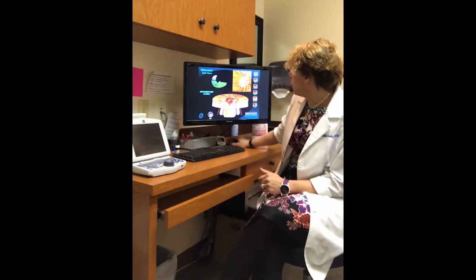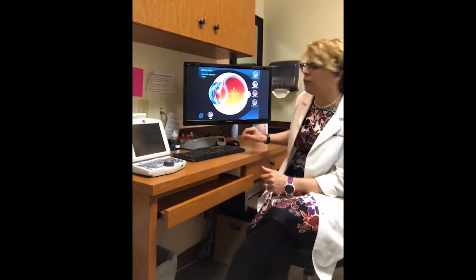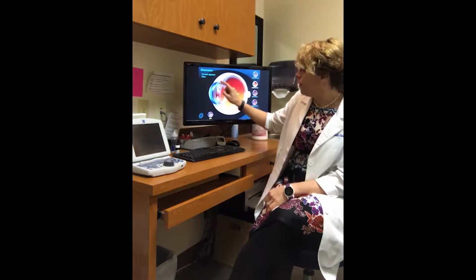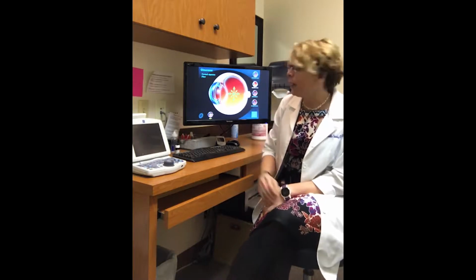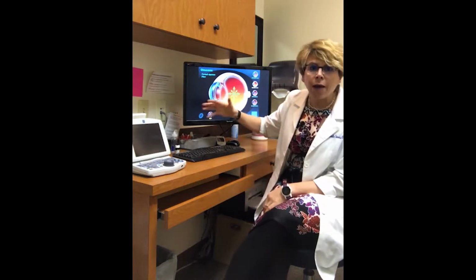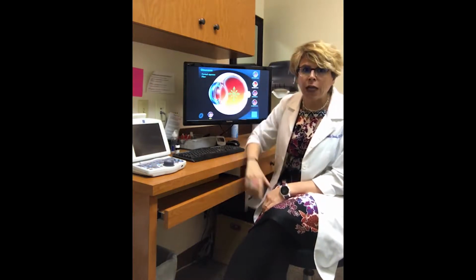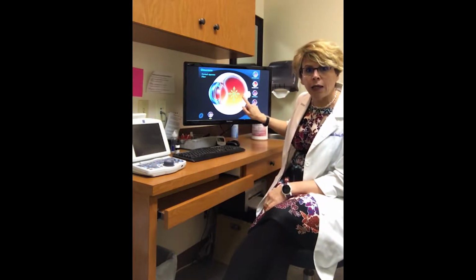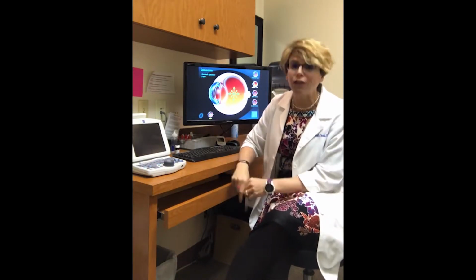Basically, what happens is the pressure inside the eye, so there's our eye sideways here, our digital eye. The front part of the eye is called the cornea, the colored part is called the iris, and inside here is the lens. In a normal eye, fluid is produced and drains out of the eye, bringing nutrients and keeping the eye healthy. When too much fluid is produced or not enough drains out, the pressure builds inside the eye and damages the back of the eye, where the optic nerve is located. That's the simple definition of glaucoma.